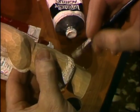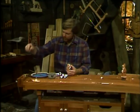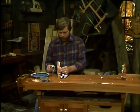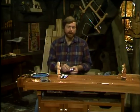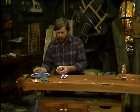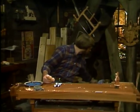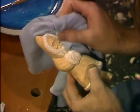Rinse the paint out. Let me put the cap on this paint. Don't want that acrylic to dry out. It dries quite quickly. Now, for doing the rest, I'm going to wipe that down with a rag, which you always have to have handy when you're working. See, I can wipe that paint off, and it has soaked into the wood enough that it won't matter.